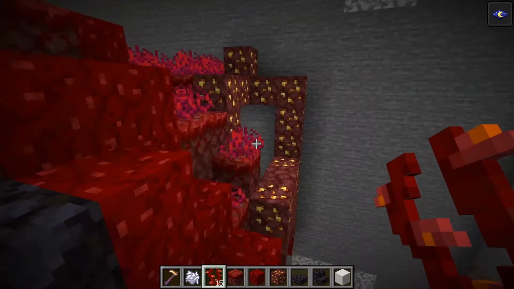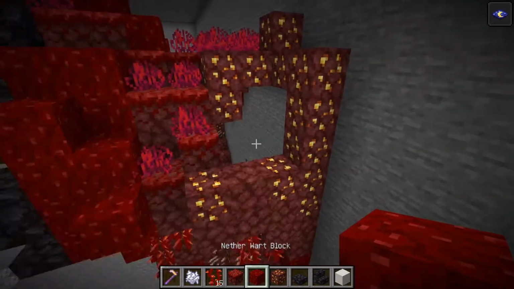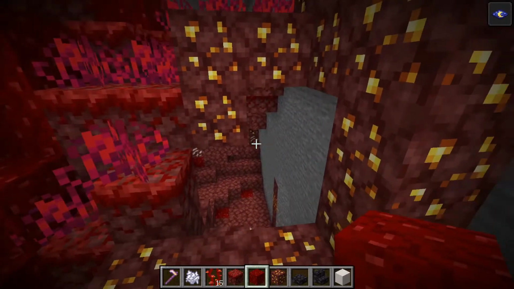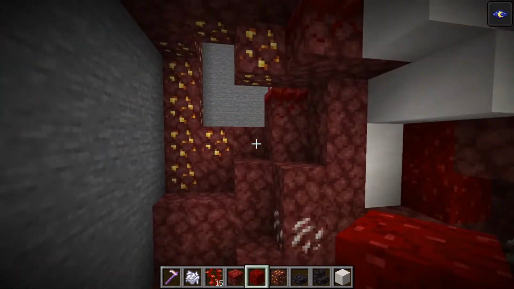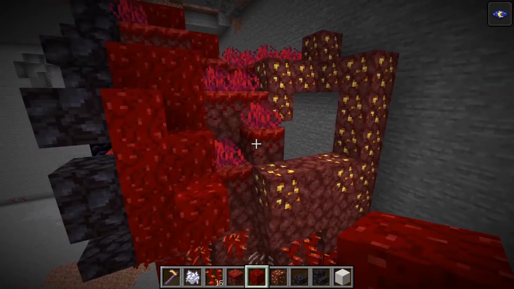So this is the first detail I want to point out. This I'm going to make into more of a brain in here. Like the piglins have just, well, I should just say pigs, have just mined out this whole entire head and abused it so much that it's just not doing good at all.